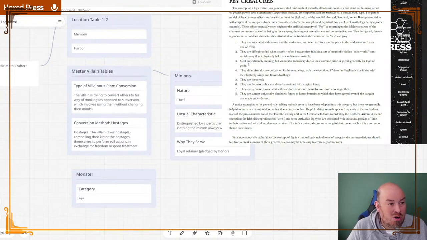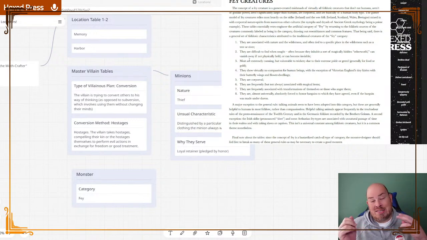Eight, they are almost universally absolutely forced to honor bargains. Ryan Smith says they're a bit befuddled on this particular part. So basically what he's saying is that our concept in D&D of the Fae is basically a mishmash of stuff, of the fair folk and the wee folk in the Celtic world, ancient Greek and potentially Roman, other mythologies thrown in there, your dryads, your nymphs, which in the Greek sense had nothing to do with Fae. They were their own things, so they kind of got thrust into, oh, they must be kind of Fae.